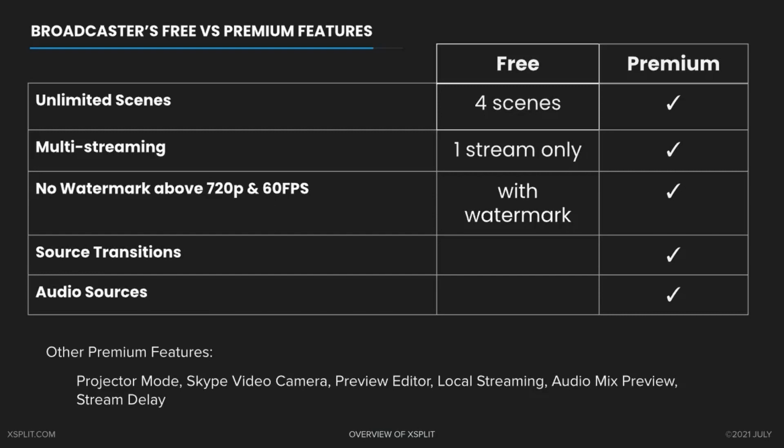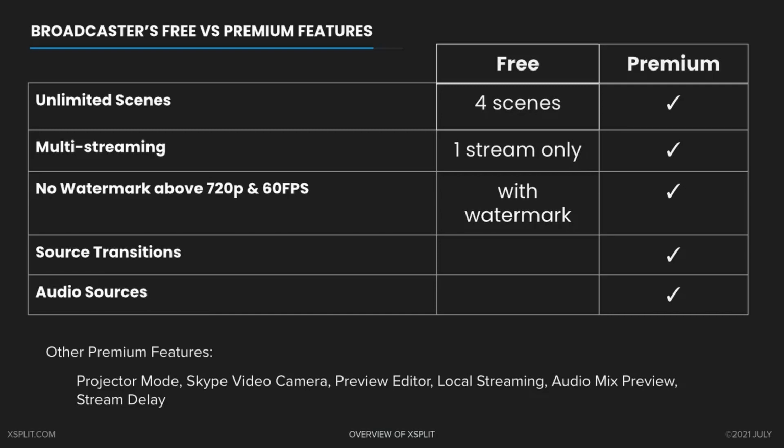And the most common functionalities that users go for is the unlimited scenes, the multi-streaming function, meaning that if you want to stream more than just your Facebook page, for example, but you also want to stream it to YouTube, you can do both at the same time, and even more, as far as how powerful your PC is and your internet bandwidth.